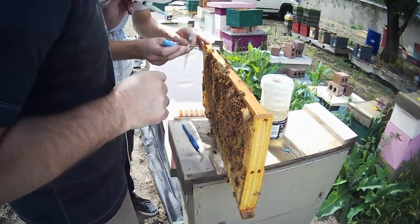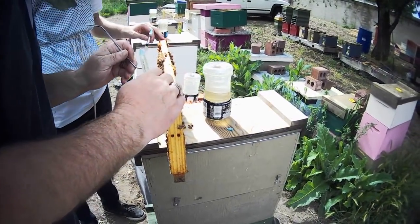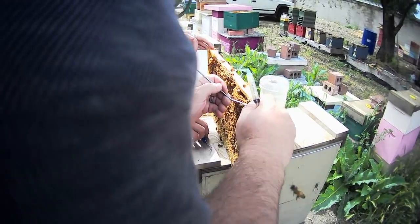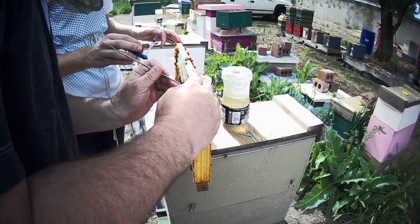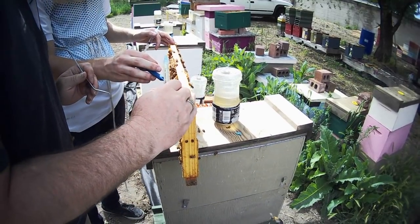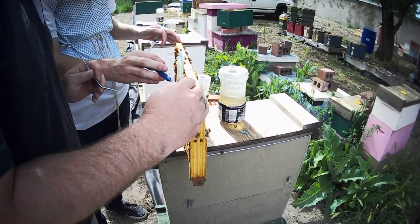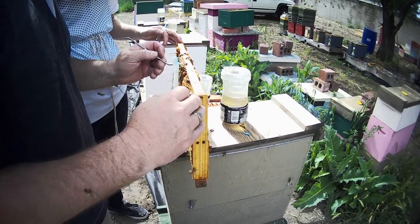Yeah, this is working a lot better. That looks good. We're going to tear this wall back a little bit — yeah, I can see it. Just letting you pick it up? Get it under it and pull it right up. Flip it out if you need to. There you go. Nice job.